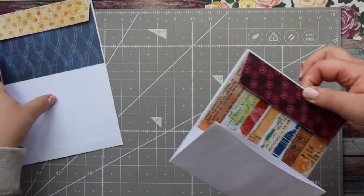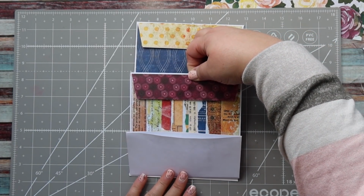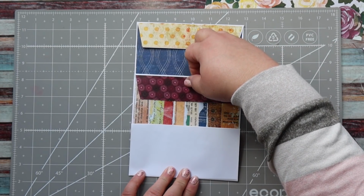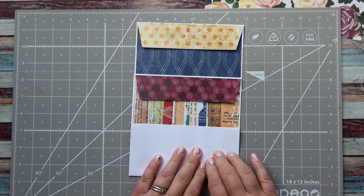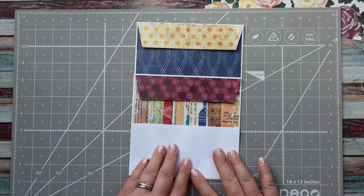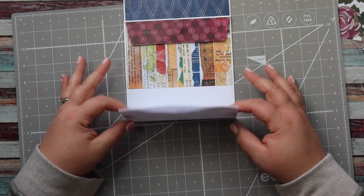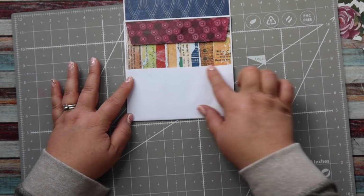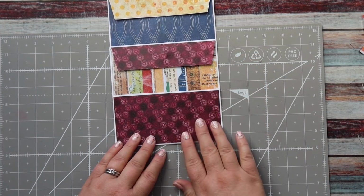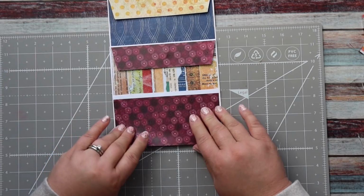Okay, so we've got this. Now bring it over here and line it up perfectly with the bottom and the 2 edges of this envelope. Alright, so let that dry for just a second. So before we glue this pocket, I want to mat this part here, and that's where the 2 7/8 by 5 7/8 piece comes in, right there. So I'm just going to go ahead and mat that down.